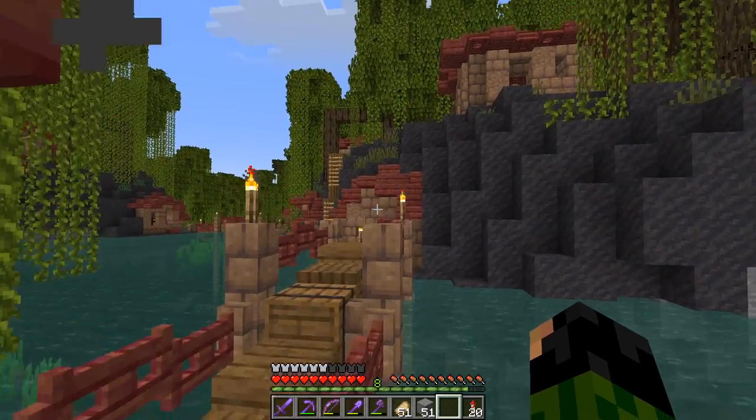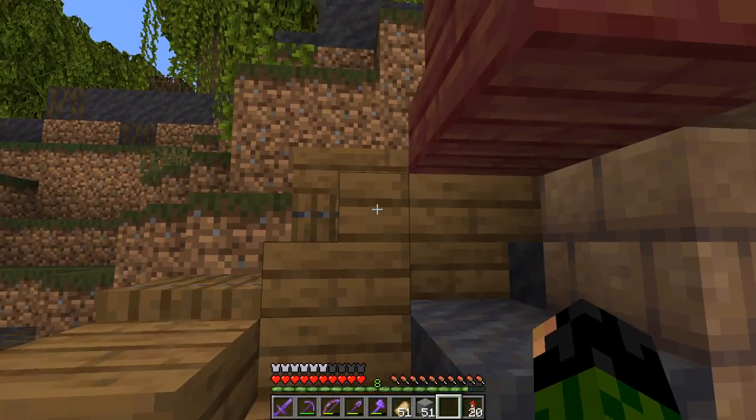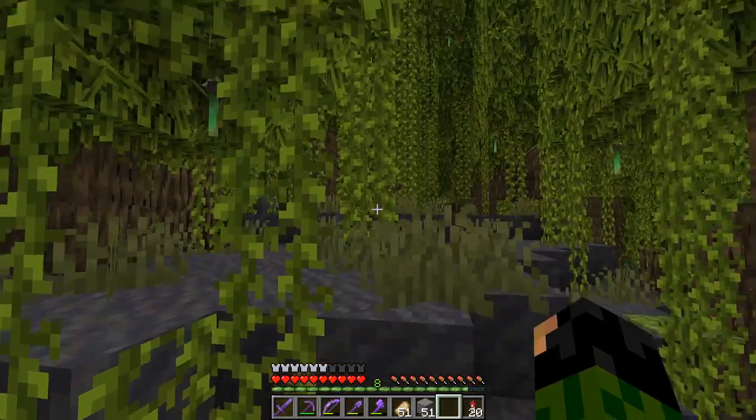I've also added in a way to get up to the top levels of the swamp biome, just with some makeshift staircases, as you can see here. Just this random jumbled mess of slabs and stairs that will lead you up to the top.